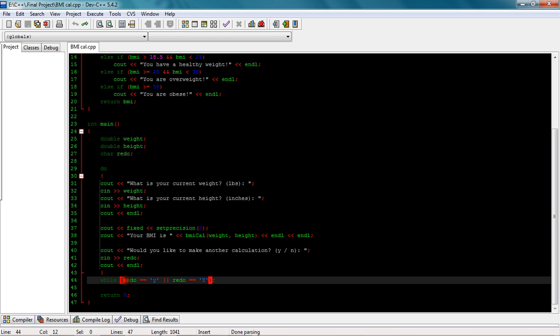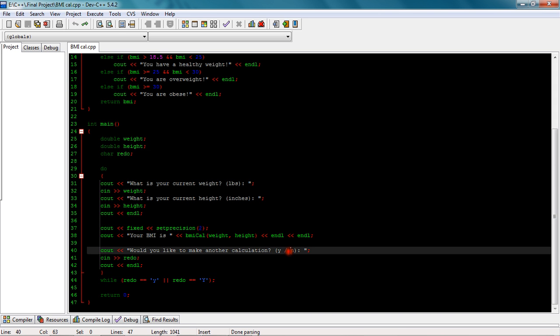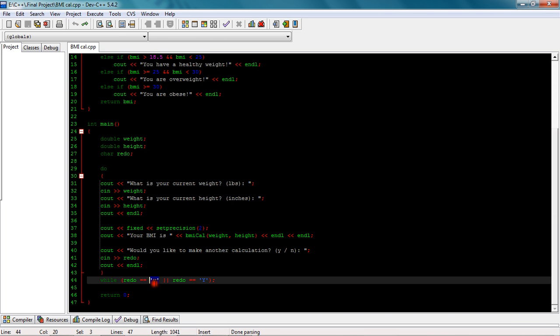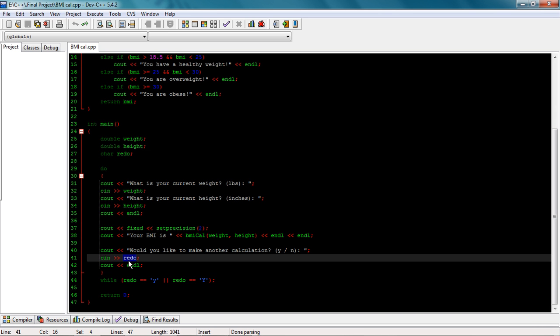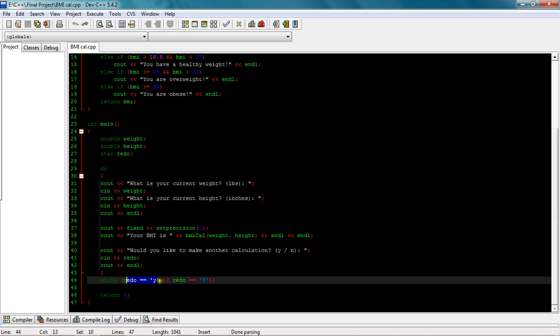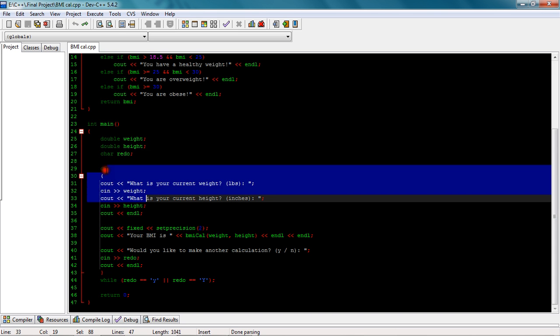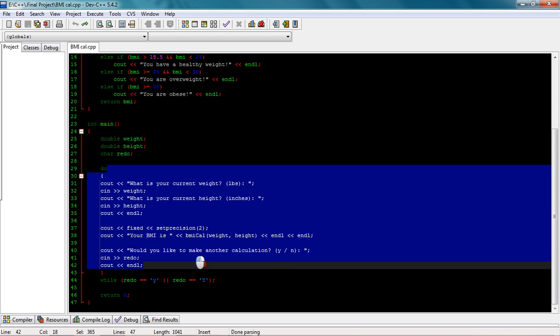It'll establish this character, and you have the option of putting yes or no. If you put yes, it'll read it as a true statement in the while, and it'll start the whole process all over again, which is why it's a loop.